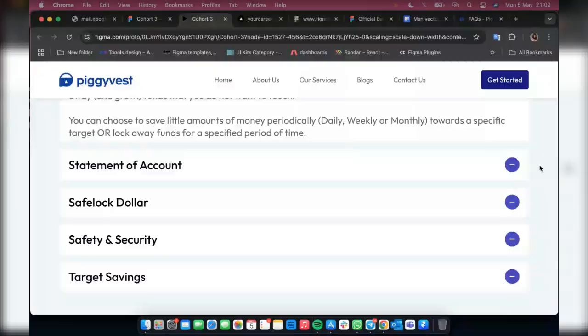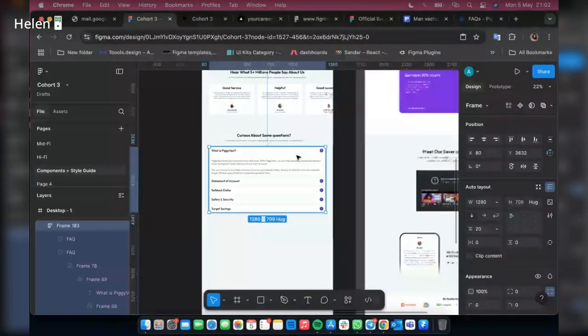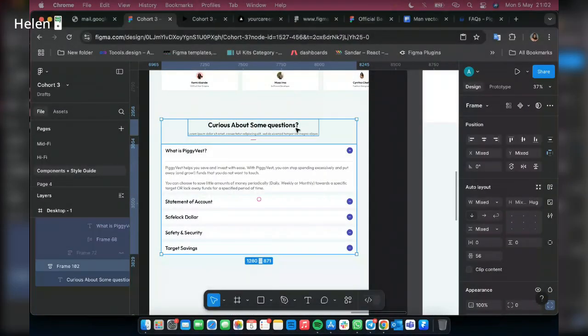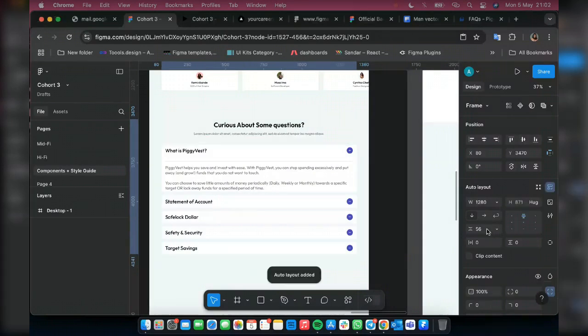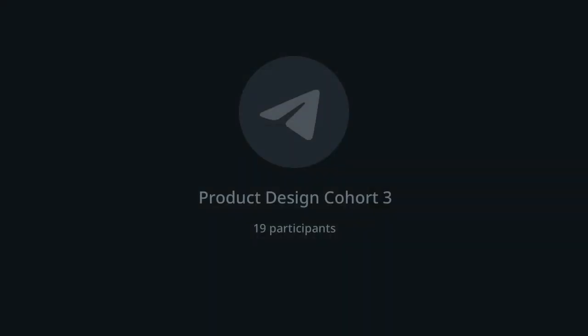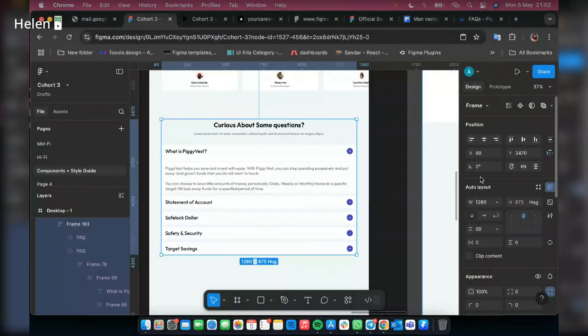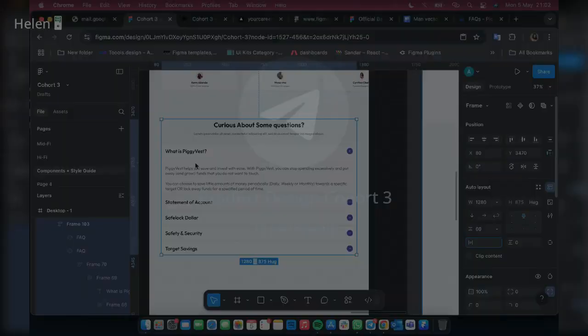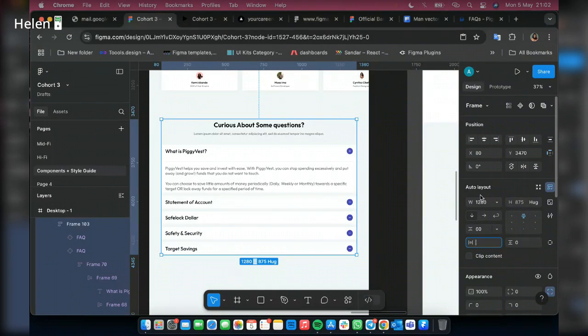So let's design the footer. So we are done with this. Now I'm going to hold this and then place it at the center. So this is going to be this way. So this is going to be 60. Just add plus 4, 60. And you just make this padding of 80. You can do the wrap pattern, so that some people understand. If you don't want to do this pattern of adding padding, you can add another auto layout in it, and then you make it 1:4. Let's do it this way. You add another auto layout.